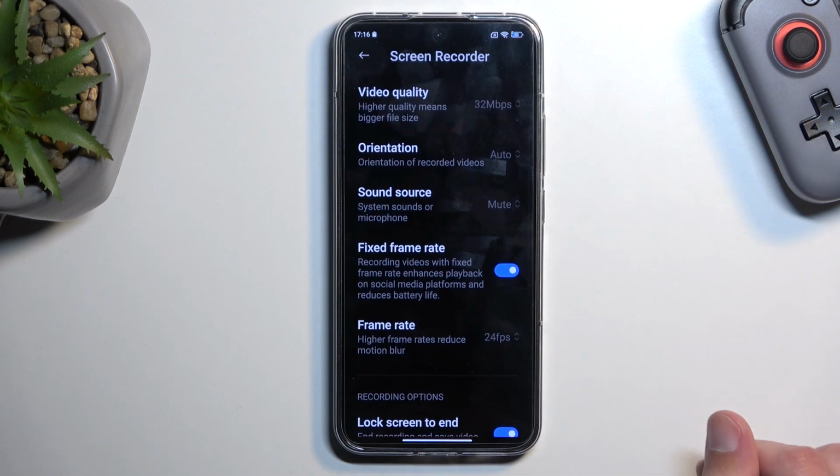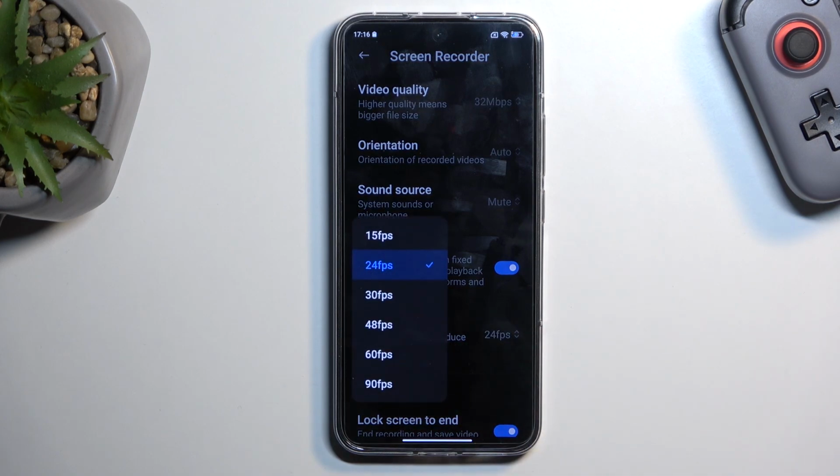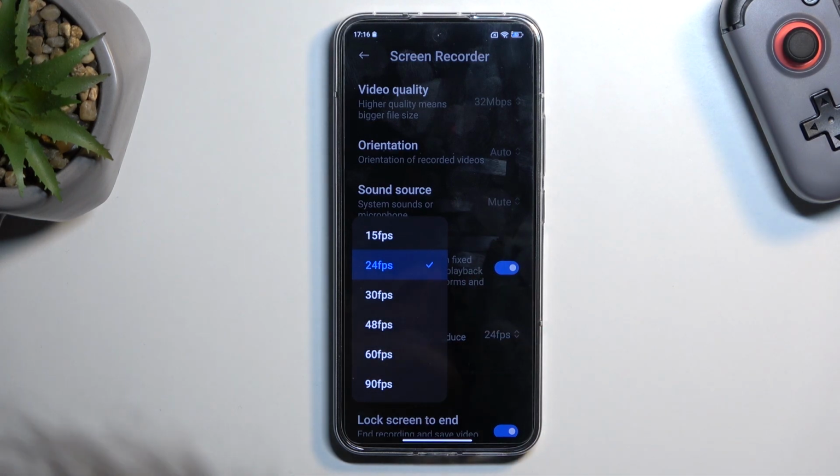Now moving a little bit lower down, we have frame rate. And for some reason, whoever was setting this up decided to go for overkill of 100 megabits per second in terms of quality, but they decided to stick with 24 frames per second. So here I recommend going for 60. And if you don't need 60, maybe you're not recording things like gameplays, but you just want to record some kind of guide or something like I would be recording right now, then you can stick with 30 frames. These are the two options that I would recommend going for.